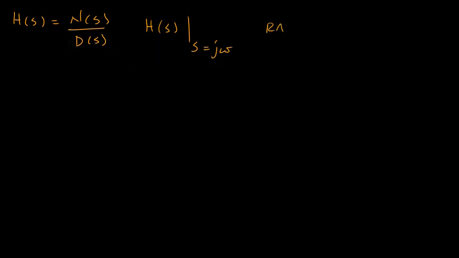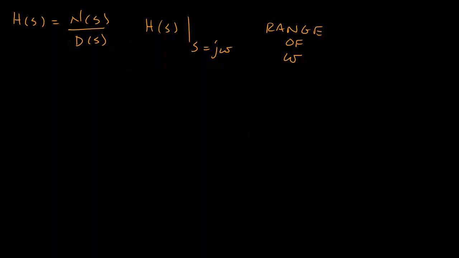If you recall, we have our transfer function H(s) equals N(s) over D(s). Now N and D are both polynomials in s, and our handout discusses that in pretty significant detail. And we can compute the frequency response by evaluating H(s) for s equal j omega over some useful range of omega, where omega is our frequency variable in radians per second.